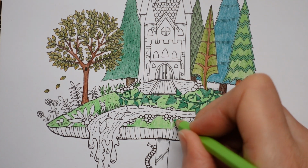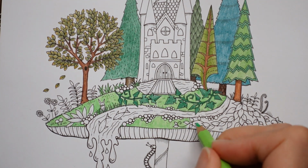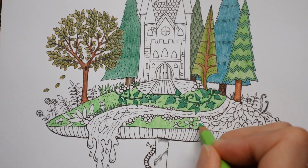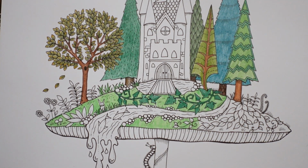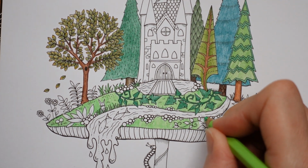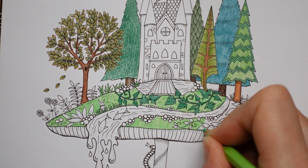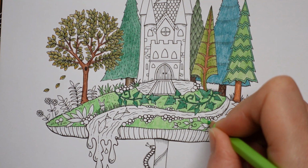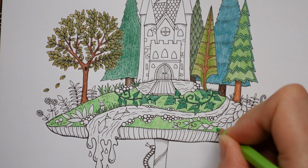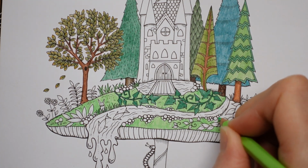So this is going to be a bit fiddly colouring around these leaves, but it doesn't really matter too much because we'll be colouring them green anyway. And I'll be doing them a slightly darker green, I think. Well, I will, because I haven't got a lighter green, so I have to. Oh, apart from the pale green, but it's a strange colour that I'm not going to use for these leaves. So they'll be a bit darker, so it won't matter too much if you've gone over a bit. Better to go over than leave a little white gap, I think. But maybe that's just me.